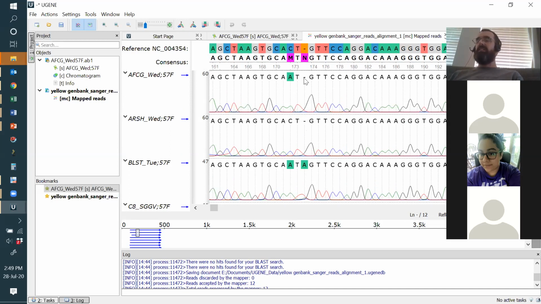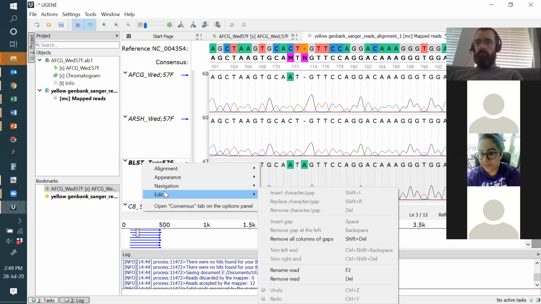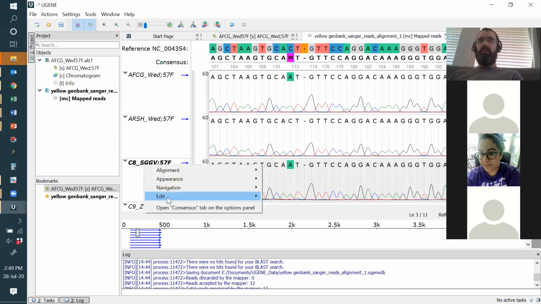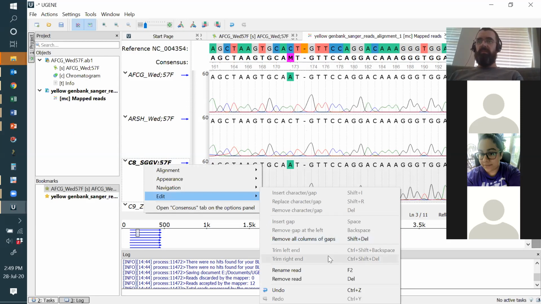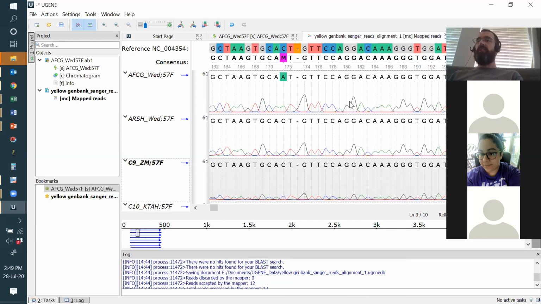Where you have a dash, that's because one of these sequences is crap. I wonder if I can just get rid of that. Ooh, maybe I can. Did that work? No, it didn't. Oh well. Oh yeah, there we go. Doesn't fix the consensus at the top, but never mind.